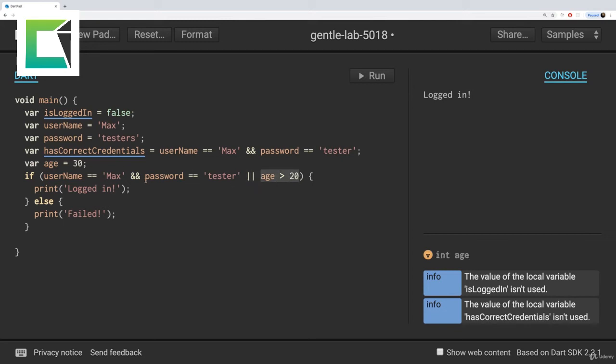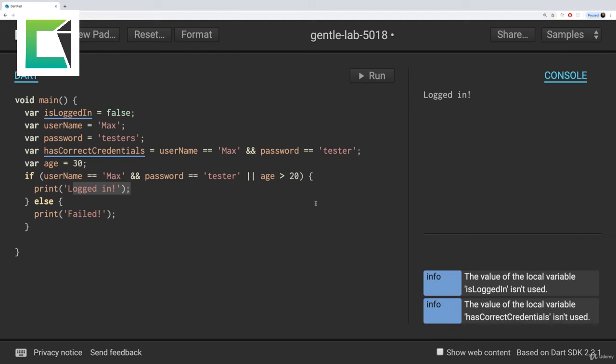And well, this here is not true, and therefore this combination here is not true. But this here, this is true. And since it's an or, this overrules the prior false which this returns. Because we have an alternative condition that could be met. And only if this condition and this condition would be false, we would not make it in here, because then neither of our two or conditions would be true.